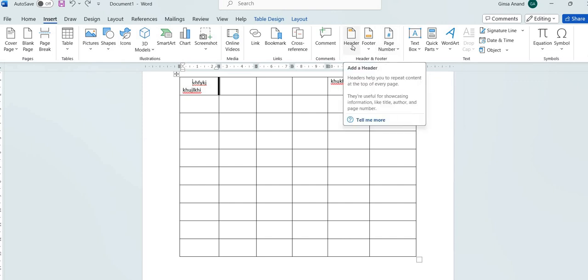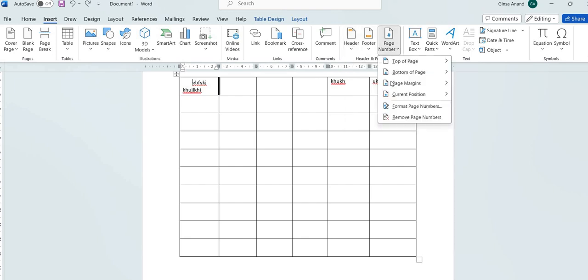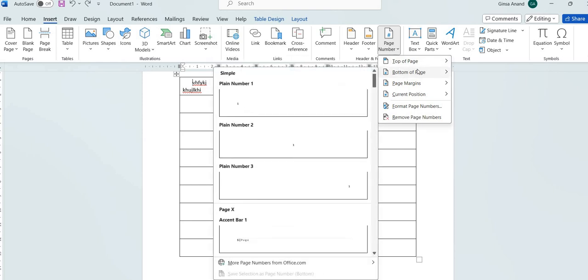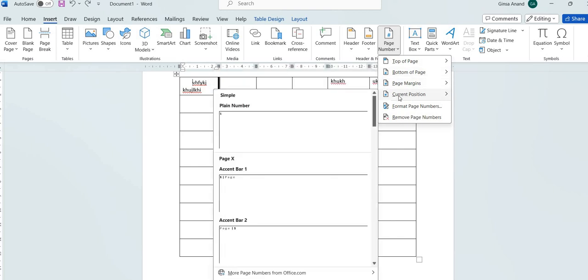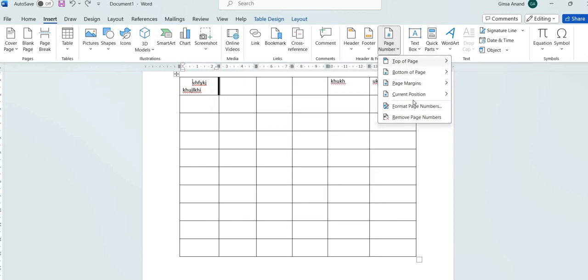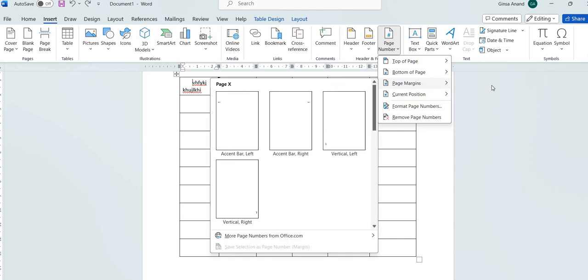If you don't want header and footer for your first page, main page, you can start from whichever page you want. The special options are available here. You need to play around, and the position of the page number is also available. If you want to make any changes in those things, you can make it by using these tabs.